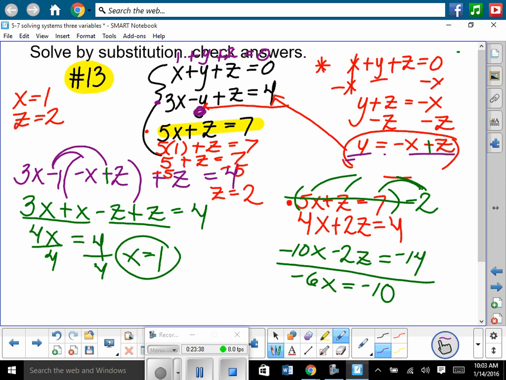I wrote the problem down wrong, remember? Oh yeah. Sorry, I was like, why am I struggling so much? Okay, so really we have 1 plus y minus 2. So don't we have negative 1 plus y is equal to 0, right? I'm just plugging it in up here. So we have 1 plus negative 2, which is negative 1. So negative 1 plus y is equal to 0. So we'd add 1, y is equal to 1. So our answer is 1, comma 1, comma 2.